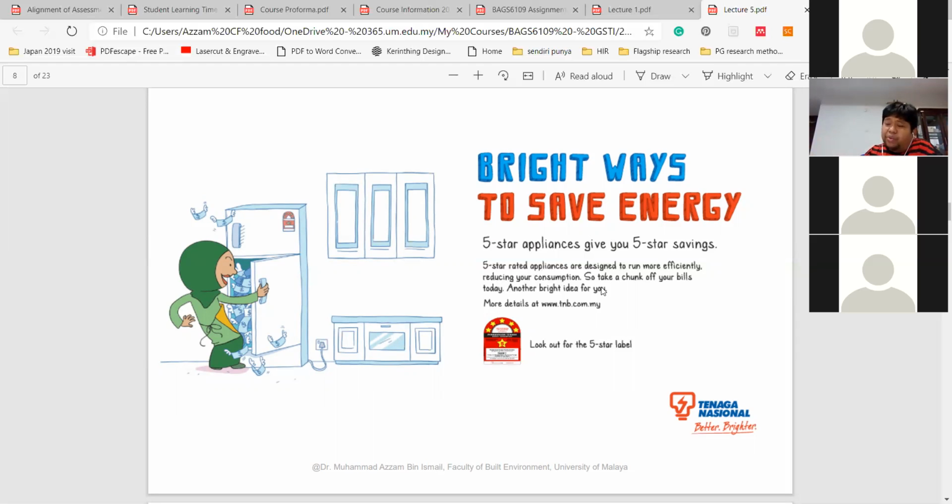Let's say you try to buy a 250 liter fridge. Both 250 liter fridges will probably get a 5-star rating. But when you look at the amount of electricity that it uses per year, one will probably have a lower energy consumption. Then buy that one.